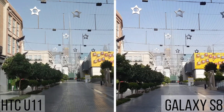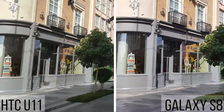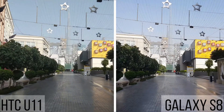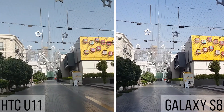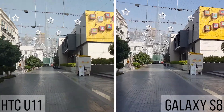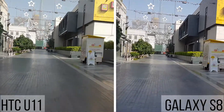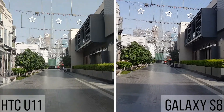So here at a scene from CityWalk Dubai, I think it's really hard to tell both video cameras apart — we're gonna need to pause to really compare the quality. I feel like the S8 makes for some warmer video compared to the U11 which is colder, and I don't think that's a bad thing. While the picture may be slightly more contrasty from the S8, I think the U11 does a better job of capturing detail in the shadows. As far as optical image stabilization is concerned, the S8 is the clear winner. As I'm walking, footage from the S8 is a lot more stable and smooth compared to the U11, and the effect is more pronounced when I'm running, where the U11 produces some jerky motion as opposed to the S8 making for a comparatively better experience.